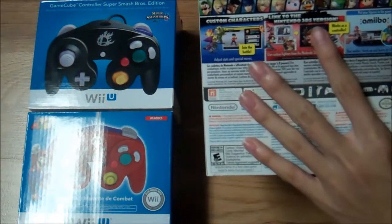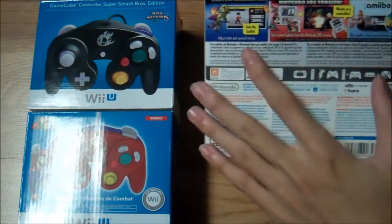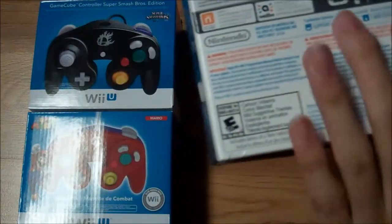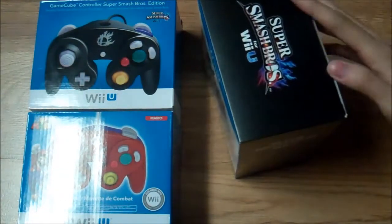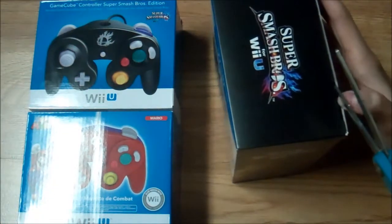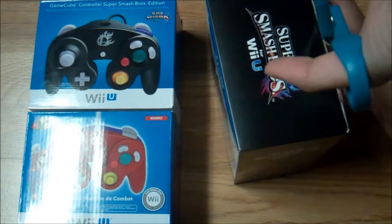Such a nice, colorful back with a lot of the characters, some screenshots, and amiibo functionality. This game is just — and look at all of those controller options right there, it's a lot. So yeah, I am super excited about this game, not as excited as others because some people went to the midnight release, which I did not.